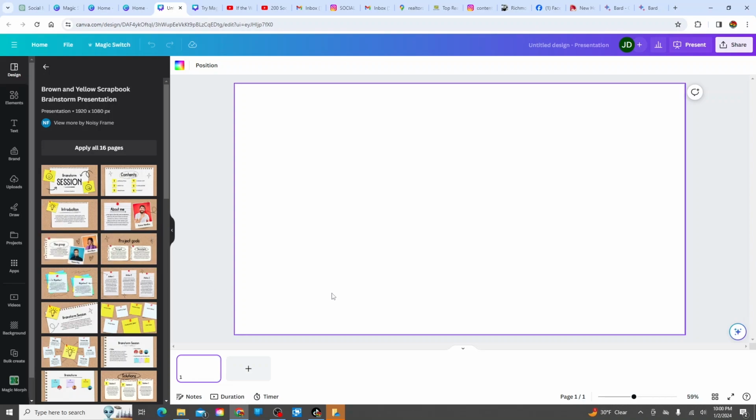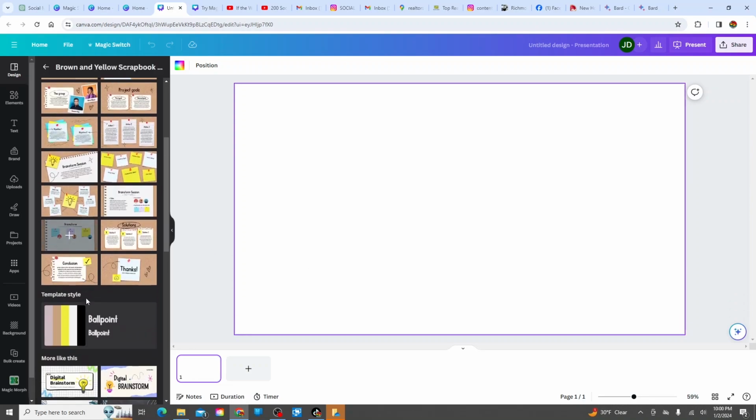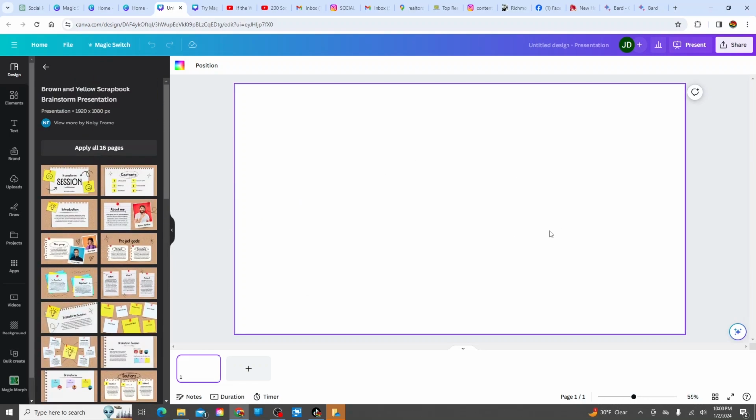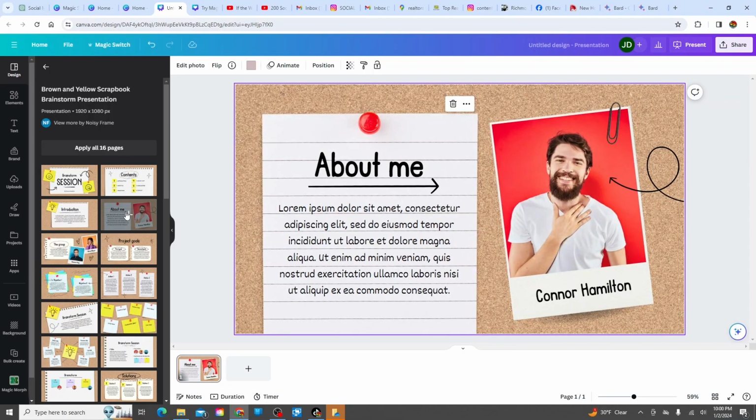Now, here's what I always find cool. You can pick any of the templates they have here, right? Or you can create your own thing, which, like you see, is a blank screen, and you have all the things here on the left to get you started. But I'm going to pick from the template, like this one. It's about me. As you can see here, this is what it says about me.